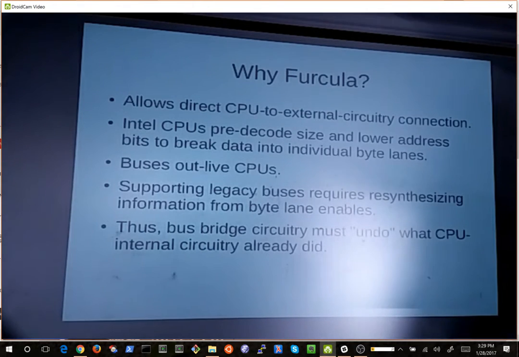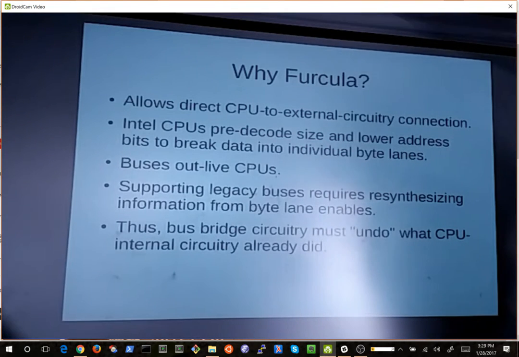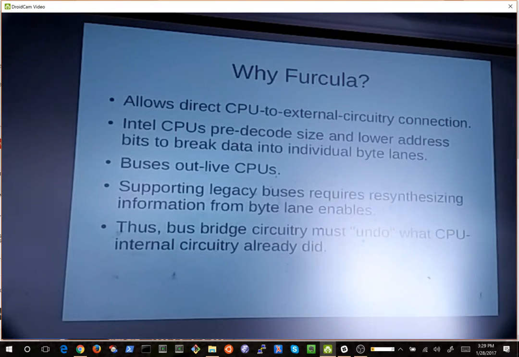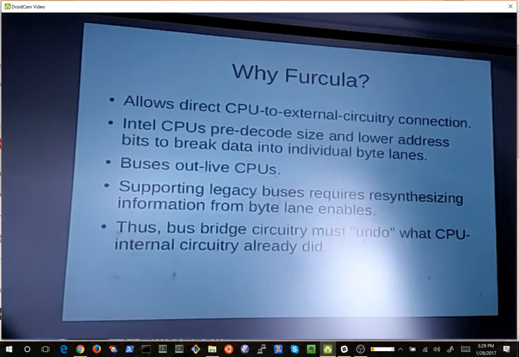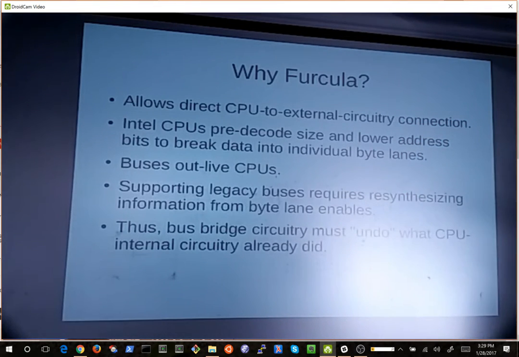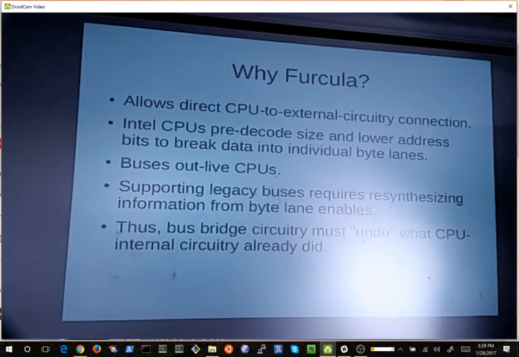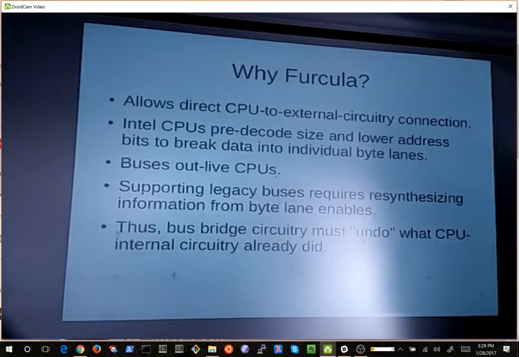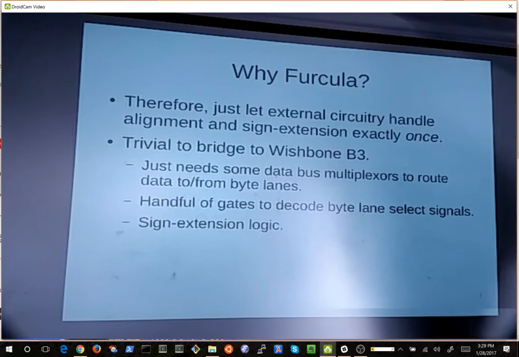So supporting legacy buses actually requires resynthesizing information from the byte lane enables and the missing address bits. In effect, you have external circuitry that undoes what the CPU tried to do to be convenient for you. So you have two chunks of logic involved with this, which nullify each other.